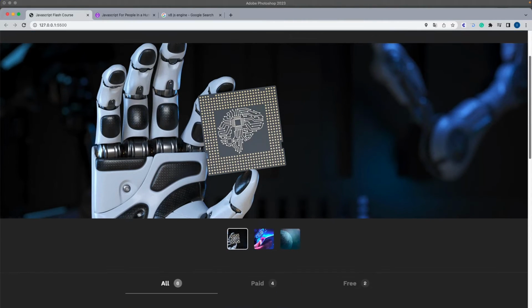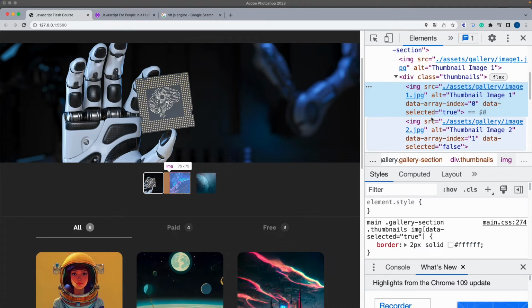Now scrolling down, we have this image gallery with the thumbnails. To make this work, we are going to have all the images in a list. This is a JavaScript data type called arrays. And we are going to loop through the array so we can form these thumbnails. And to make the functionality of changing the image, we are going to use again the click event so we know when the thumbnails are clicked. If we inspect this element, we can see that the thumbnails have specific attributes at the HTML level, and we are going to interact with these attributes in order to show the correct image in large.